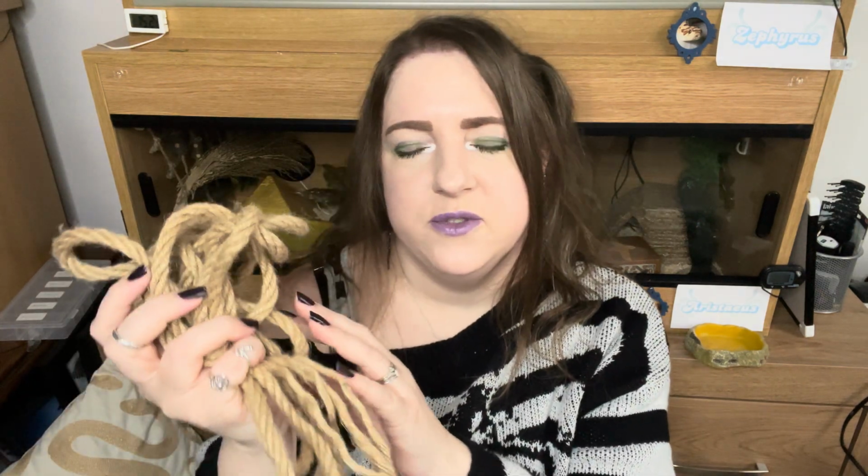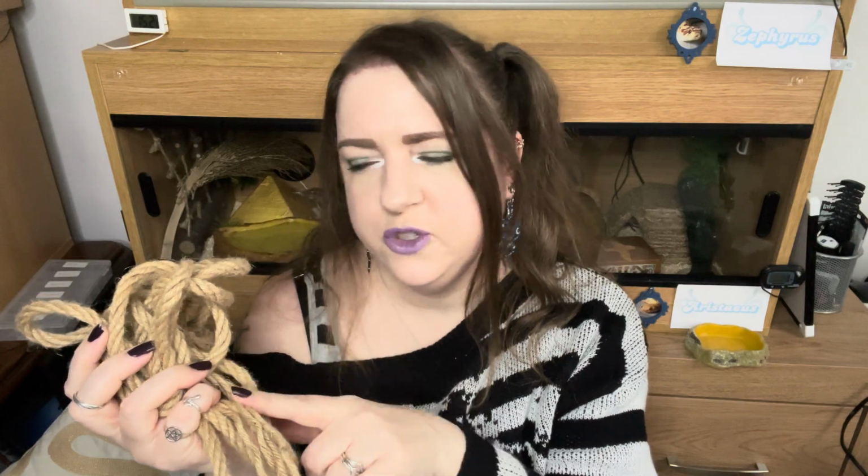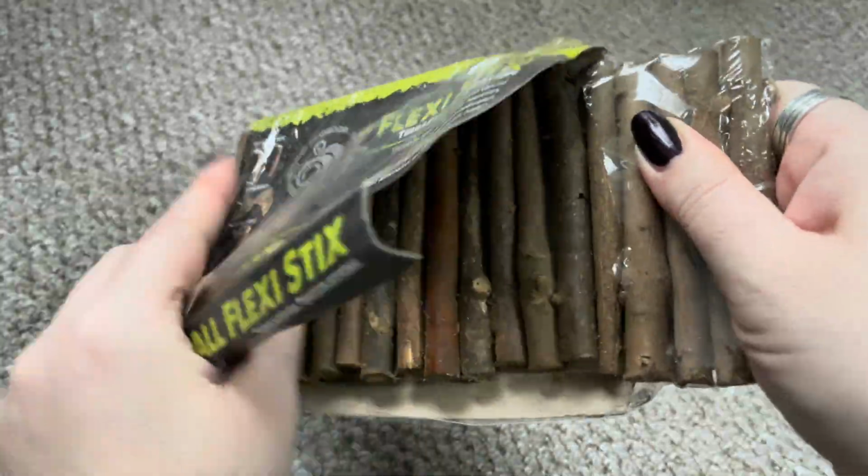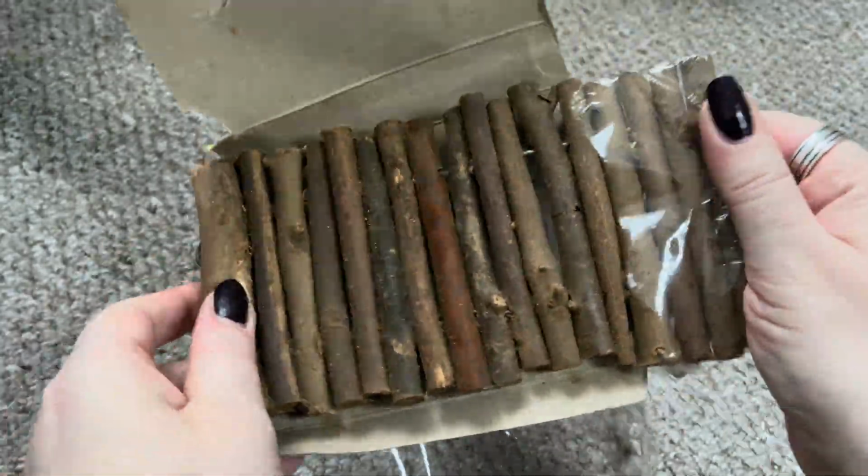So I've got this rope. As I say, I did order some more of that sisal rope, which is what this is, but the stuff that I received still smelled of chemicals and a dye or whatever. So I thought, I've had this for a while, I'll just use this instead, because it doesn't smell of anything. And all my other snakes have got it. So I'm going to get on and use this and put everything together.